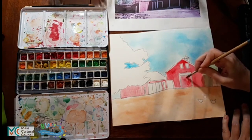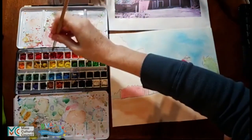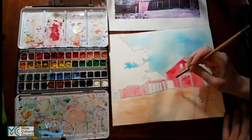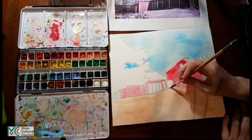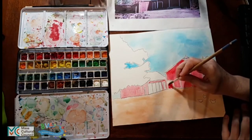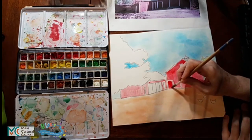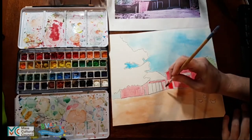Maybe it's because I grew up in New England, but barn scenes are very relaxing and comforting to me. But I imagine if I grew up on a commercial farm and I was forced to wake up at 5 o'clock in the morning every morning and go out and do hard labor all day long, I might have a different view.